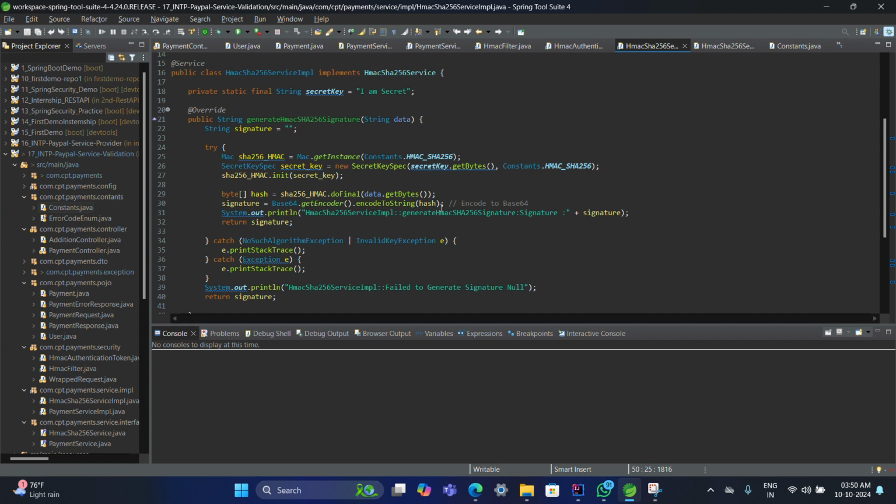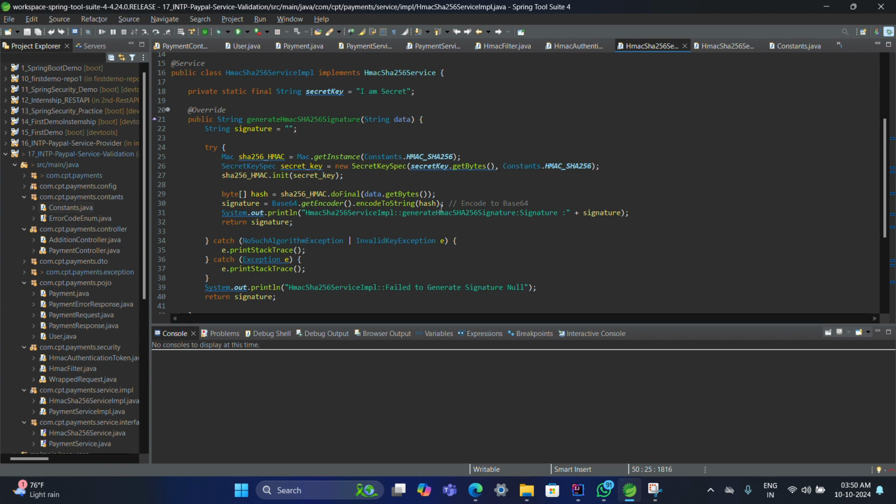in the filter chain, before the authorization filter. We place that customized filter before the authorization filter, and that filter checks whether the provided signature and our generated signature are the same.